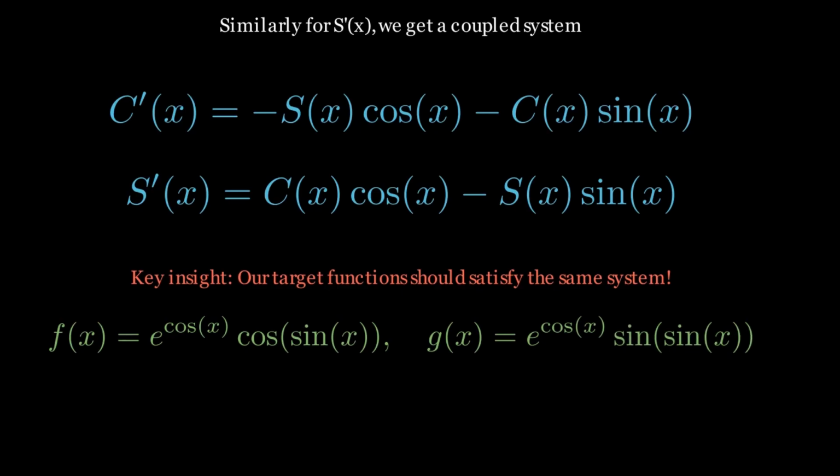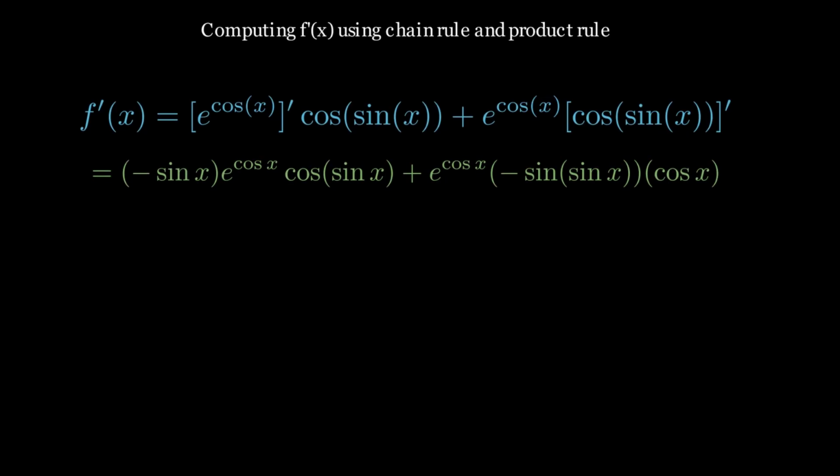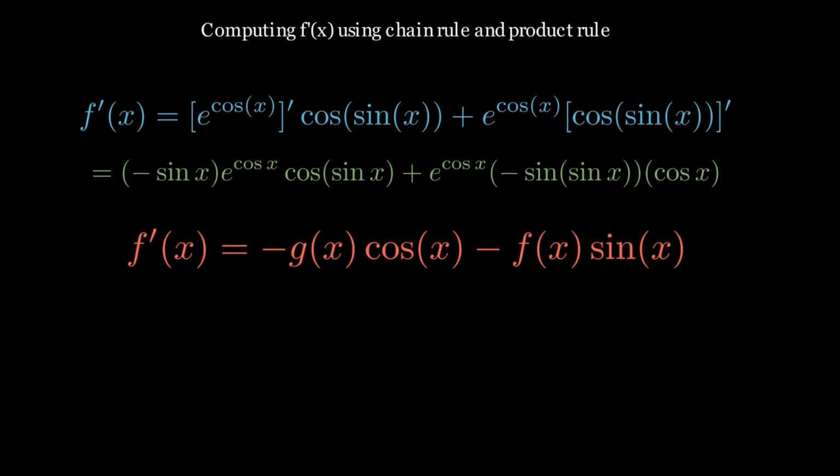Now, we can basically define the functions that we saw in our explanation, and using that, we can easily compute the value of the integral by equating it to the series. So we are basically proving here, using the uniqueness theorem, that both S of x, C of x and f of x, g of x have the same differential equation. Now you can see if you differentiate f dash x, you get the following result. And similarly, if we were to do g of x, we would get a similar result, where g prime x is equal to minus f of x cos x minus g of x sin x, similarly as f dash x.